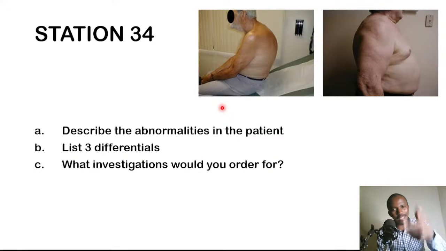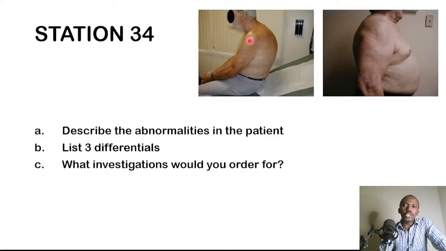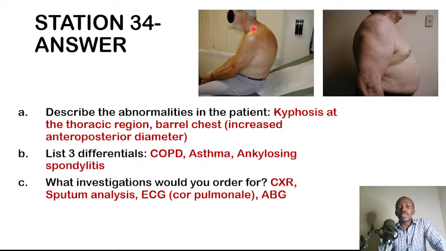This is probably even the X-ray I showed you about a COPD. You can see that this is characteristically showing that barrel-shaped chest. So this patient most likely has emphysema or COPD. This person has this barrel-shaped chest and the hunched back. This is known as kyphosis. So they have a kyphosis of the thoracic region, and they have a barrel-shaped chest, so an increase in the anterior posterior diameter. This is very consistent with COPD. We see it in asthma patients, especially if they've had it for a very long time. We see it also in a condition that's known as ankylosing spondylitis.